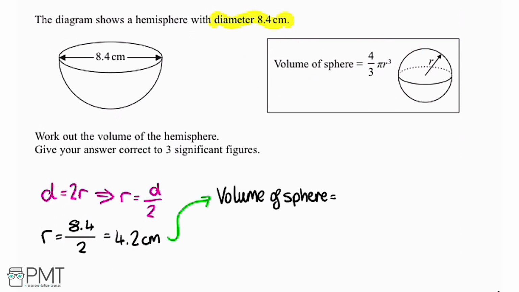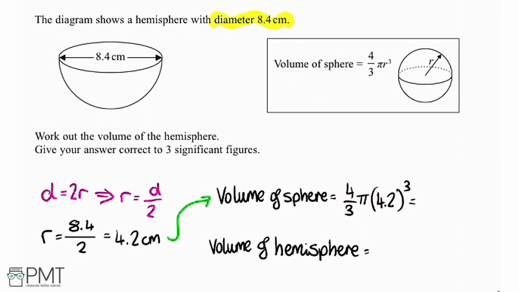So now from that, we can use our volume of a sphere formula. It's going to be 4/3 multiplied by pi, multiplied by the radius we just worked out, 4.2 to the power of 3. Now I'm going to keep that in terms of pi for the minute to make it a bit easier to write. So if you put 4.2 to the power of 3 multiplied by 4/3 into the calculator, we should get 98.784. We need to remember our pi, but I'm just going to leave it in terms of pi for the minute to make it easier to write down in our working.